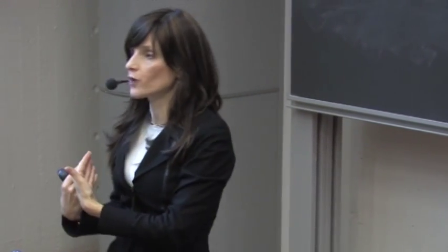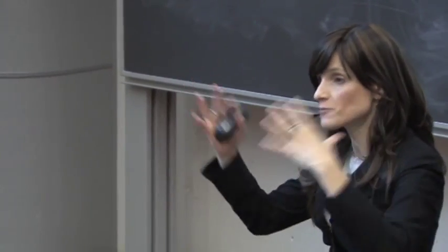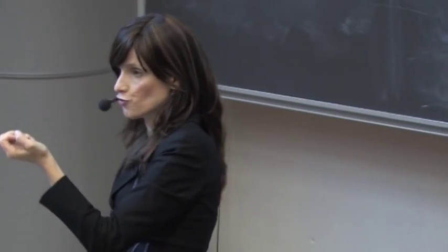And then we're going to come up with recovery algorithms on the digital side that allow me to get back this lost resolution. Okay? So this is really the main idea. On the analog side, this is the most important bullet: I sample in a way that my data contains combinations from all of the possible subspaces. Remember this union model. I have many, many possibilities of subspaces. I make sure that I sample in such a way that all of my subspaces are combined into my data stream. I alias the subspaces before I sample.